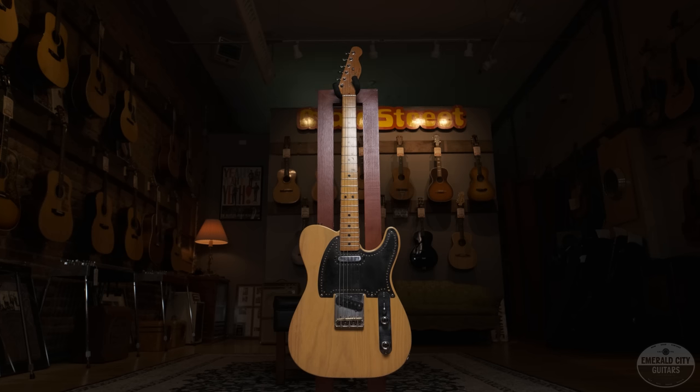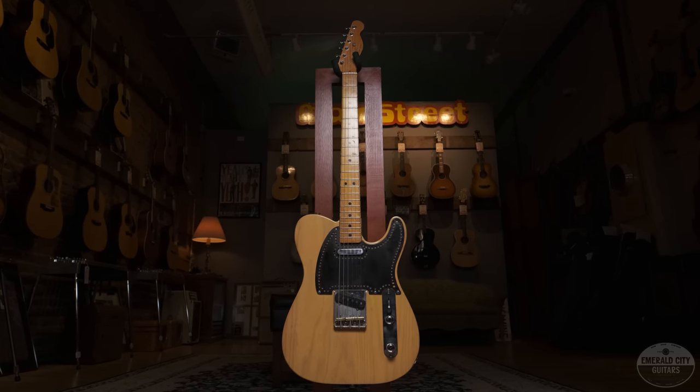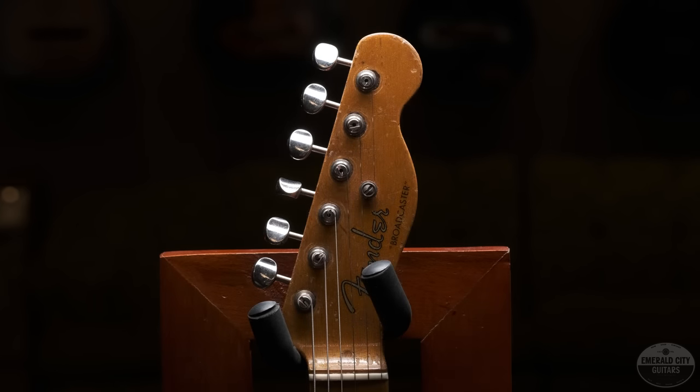I got this from a local gentleman who played in the Seattle area and in LA, playing with Lonnie Mack. He did a 5-year stint with him, and then he came up to Seattle and played with Merrily Rush and the Turnabouts, Epicenter, Little Bill and the Blue Notes. So this guy has a great history of recording and performing with some top-notch artists. So I got a few guitars from this gentleman a few months back, and this was one of them.